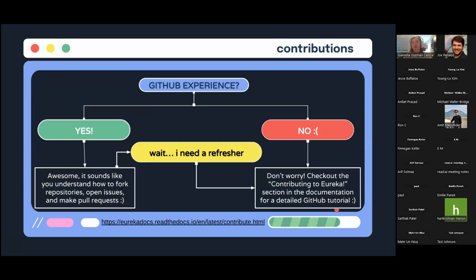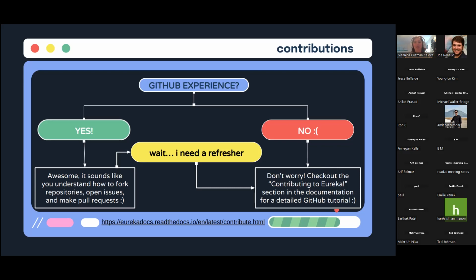So in terms of contributions, I talked about this being a big collaboration, compiled from the efforts of a lot of people, and that includes people in the community that want to contribute to Eureka. If you have coding or software development experience, and you can think of ways to make Eureka better, or add anything to it, or suggestions for the code, there is a GitHub page that you can access. There's a simple flowchart here on whether or how to contribute.